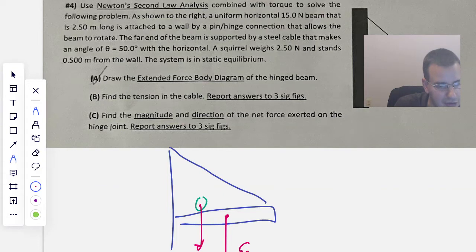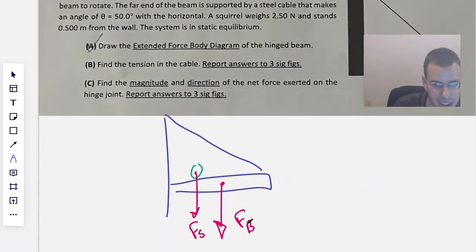So we have various forces here. We have the force due to the beam, which is just the weight of the beam, weight being the force related to gravity and mass. We have the force of the squirrel going down. We have force tension going up. Some people just write T, I write force with a subscript T. Same idea. We have force squirrel, force beam going this way, force tension going up that way, and the beam is allowed to pivot at the point right there.